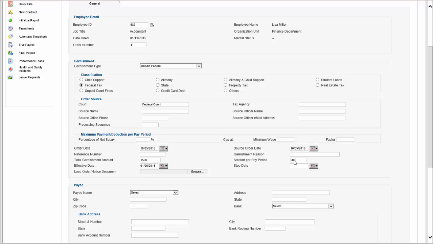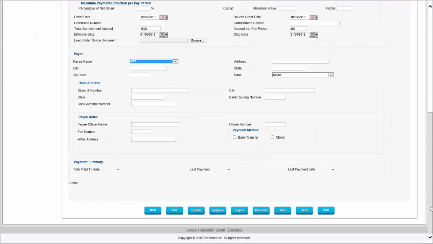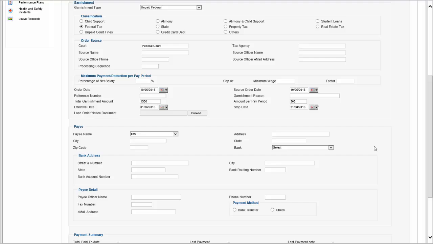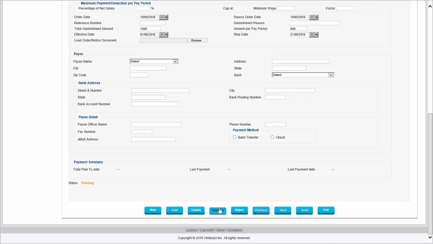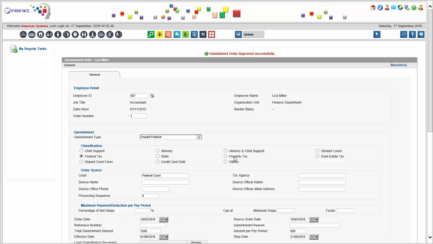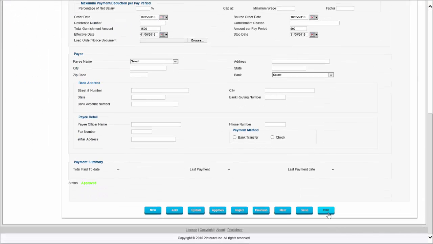This is going to be subject to the state rules and state laws and federal laws that relate to garnishment of wages. So there are other rules that the system will take into account in terms of the maximum amount that you can garnish, etc. In my case, I'm only going to do 3 months' worth of garnishment, June, July, and August, so at the end of August this will end, and it will be paid to the IRS, whatever it is that we collect. I'm going to add this garnishment order, and that's now been entered, and I will also approve it. Again, I'm skipping some steps here in order to speed things up. You notice now that it's approved.